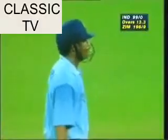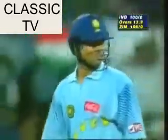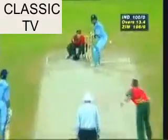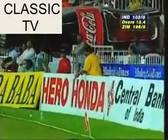Oh, that's a great shot. Wonderful shot. Beautifully played. That one pitched just outside leg stump. He used his feet beautifully. And boy, doesn't he hit them off the middle of the bat. Wonderful timing. And what's more, that brings up the 100 partnership. There's just not enough rough for Paul Strang outside the leg stump. We have seen Sachin Tendulkar play similar shots to Shane Warne when he has tried that tactic. Here we go again. Oh yes. Another one over the top for 4.